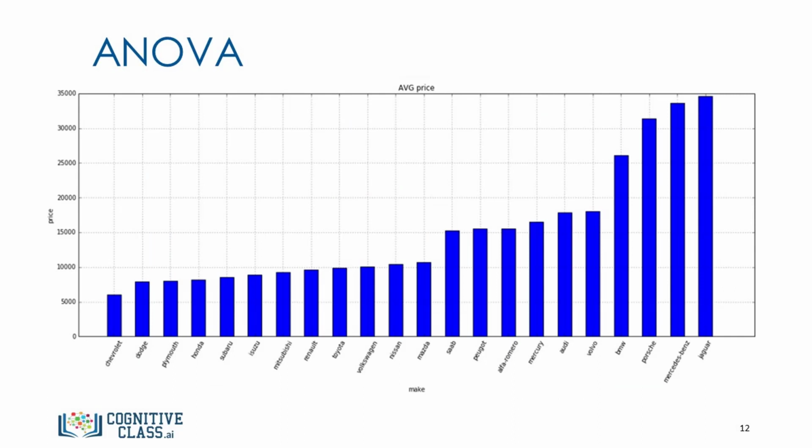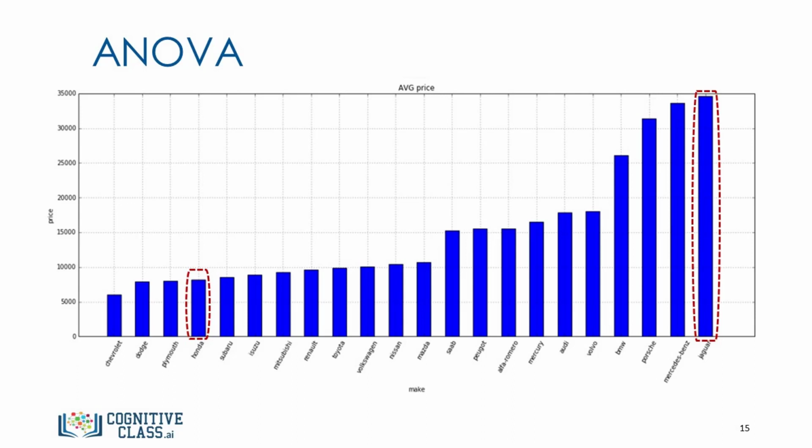Getting back to our example, the bar chart shows the average price for different categories of the make feature. As we can see from the bar chart, we expect a small F-score between Hondas and Subarus because there is a small difference between the average prices. On the other hand, we can expect a large F value between Hondas and Jaguars because the differences between the prices is very significant. However, from this chart we do not know the exact variances, so let's perform an ANOVA test to see if our intuition is correct.